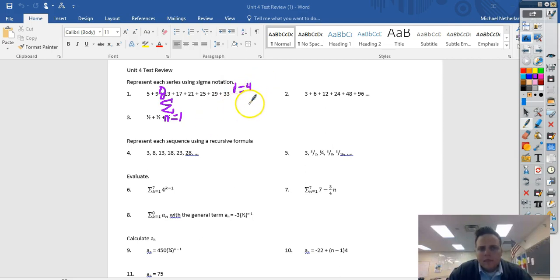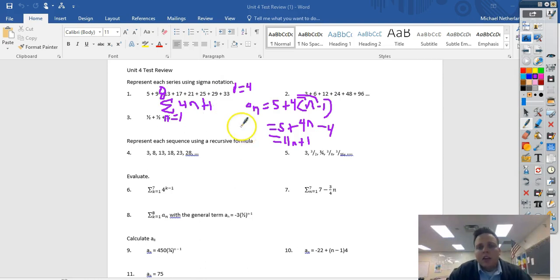Okay? So then what I can do is I can just simply say a sub n is equal to the first term, which is 5, plus the common difference, which is 4, times n minus 1. Now you multiply the 4n, so that gives you 5 plus 4n minus 4. And the last step is just to put like terms together, so 5 and negative 4 make 1, so you get 4n plus 1. And that's your explicit formula, so right in here you just write 4n plus 1.